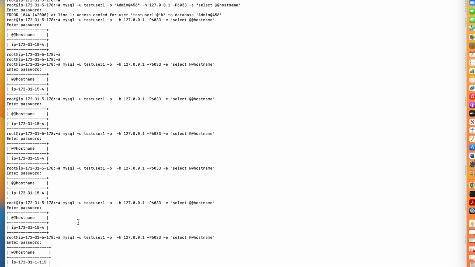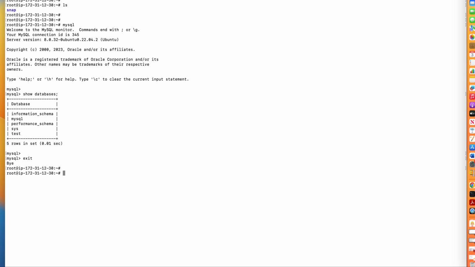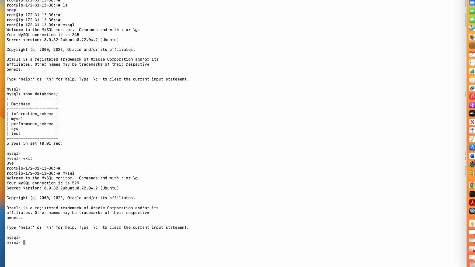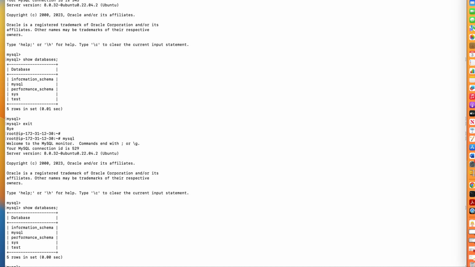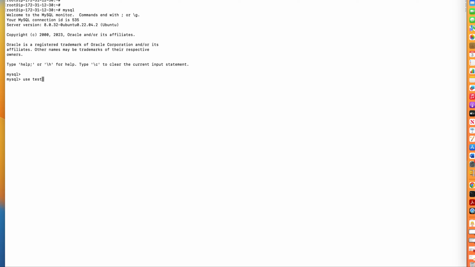Okay, so this is more about the host one, simple select query. Now let's see what is my data. I'm on my master server, say show databases. I will say use test, show tables.